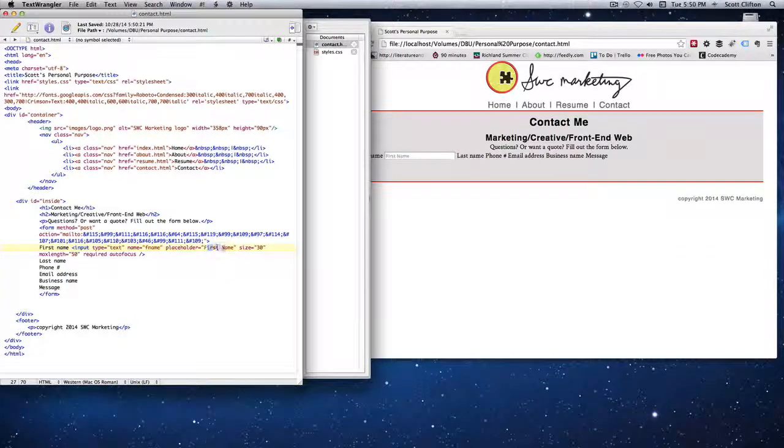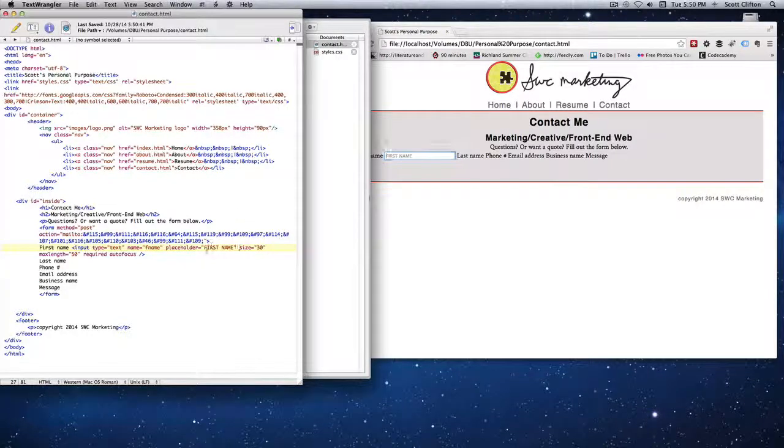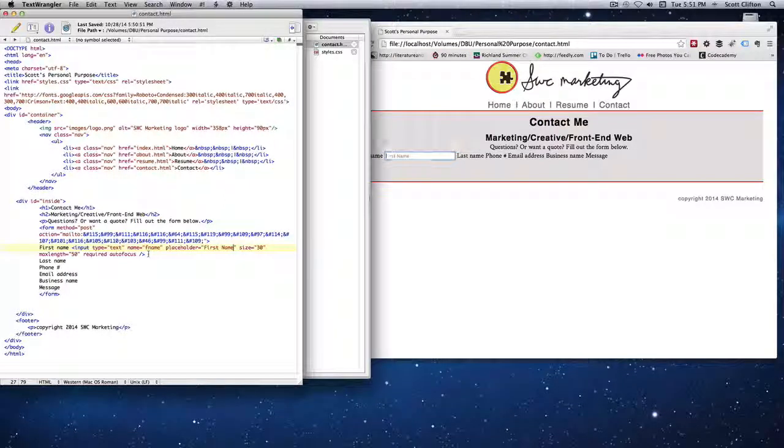You can see if I changed this value to first like that, it's going to change to all caps as well. So whatever I want to put in here, I can make it show up as that in the placeholder. So you can see here if I refresh, the autofocus goes straight to that first field, and I'll show you more how that works in the future.